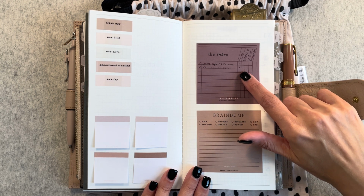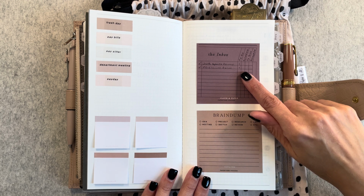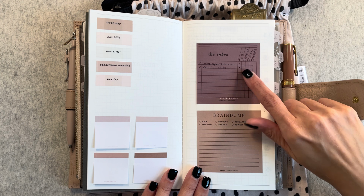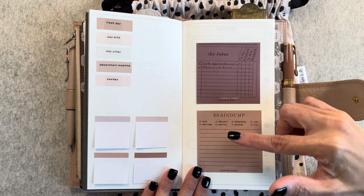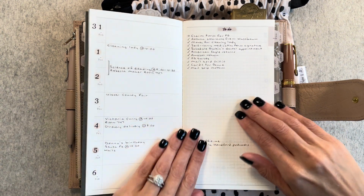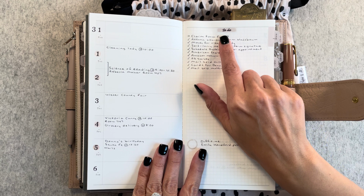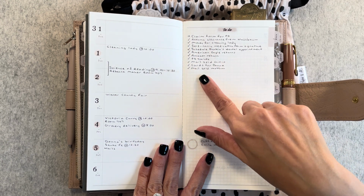My inbox is things that I could put in my to-do list, but I probably have to migrate them from week to week to week. So like longer term to-dos. And then a brain dump sticky note. This is what I'm doing. On the right-hand side is just a grid page. So I use a to-do sticker and I make a to-do list.